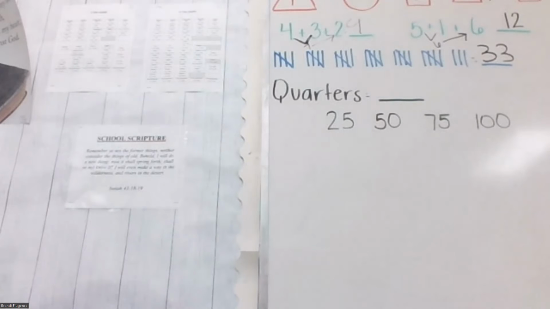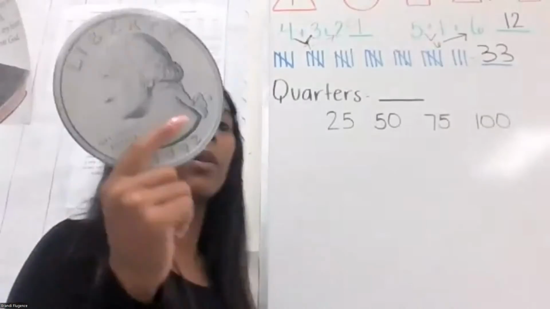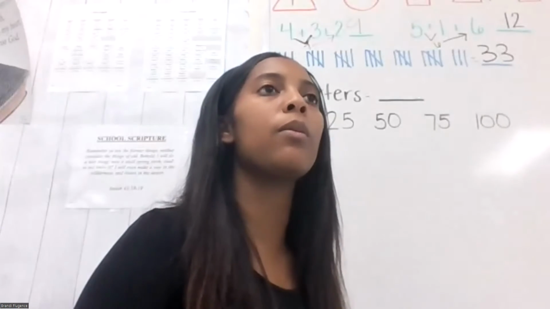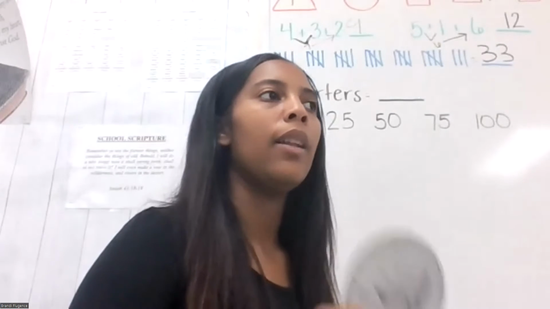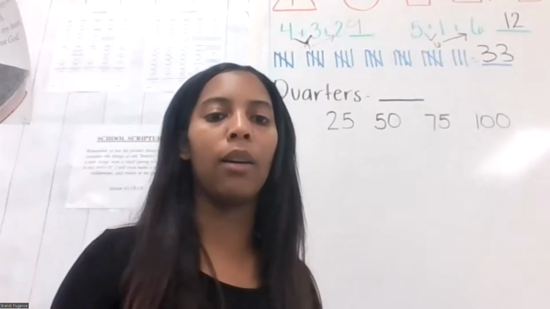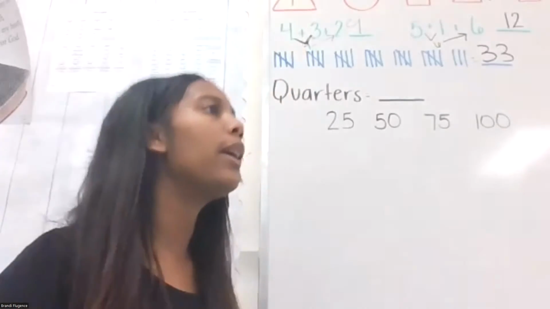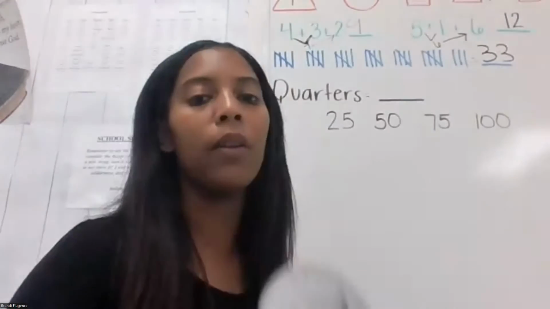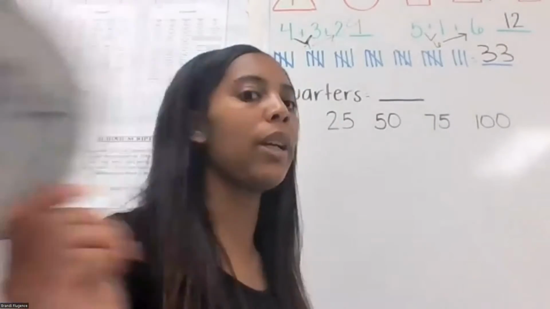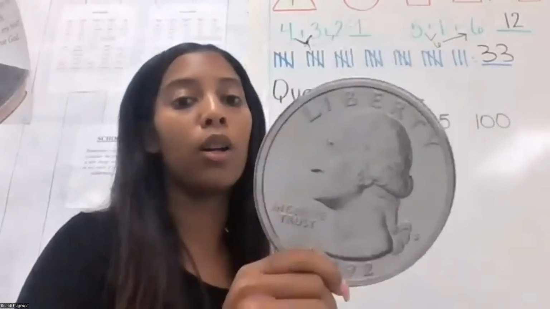All right, quarters. So this is what a quarter looks like. It's our largest coin. So we have dimes we learned, which are the smallest ones, tens. Then we have a penny, which is brown. Abraham Lincoln's facing the opposite way. And then we have our nickels, which are worth 5, which are bigger than dimes and pennies. And now we have the quarter, which is bigger than all 3 of those coins.